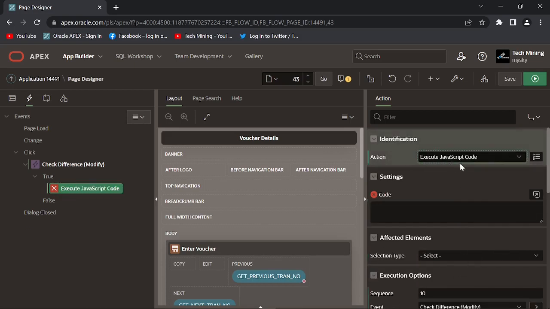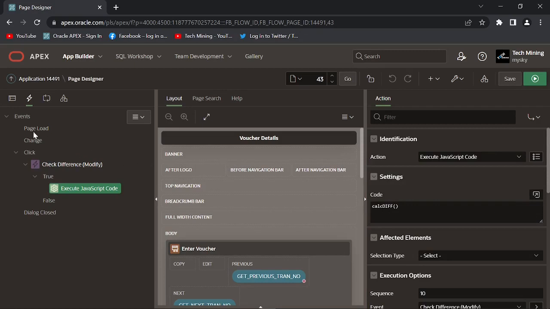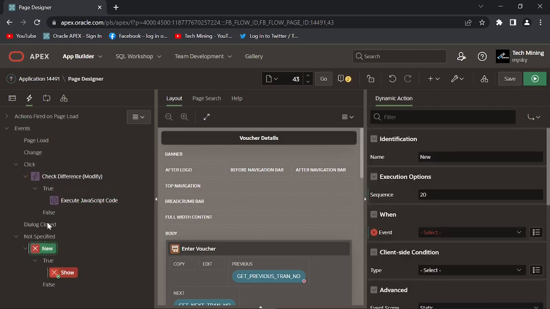The first dynamic action will fire when you modify values in an existing voucher, while the second one will trigger for new vouchers.